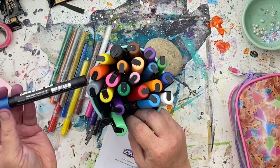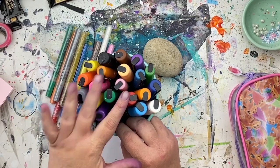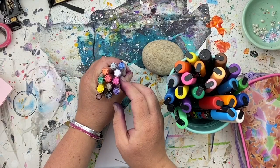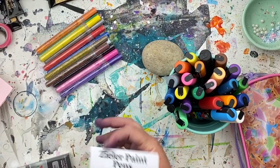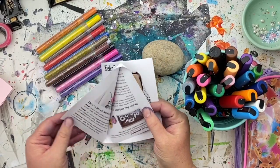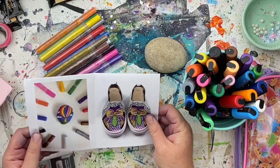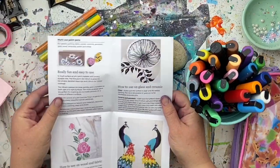I've got two sets — one is like the glitter one, but I think glitter is probably a misleading term; I think it's more metallic. These are the Xylas. I'm going to test drive them alongside each other and see — top tips to make the most of your paint pens. Sorry, excuse my hands — these are like true artist hands; I've been working with dye today and they don't come off.